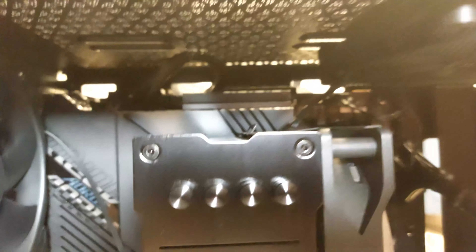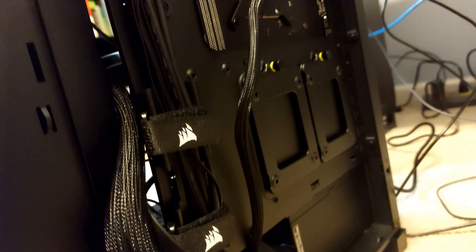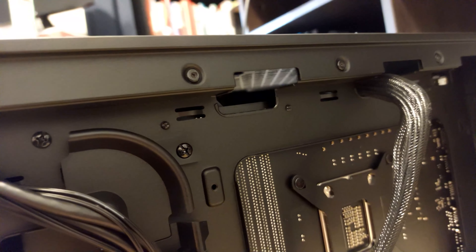The cable management is honestly as good as I can get it. Unfortunately I can't really do anything about the cable up top near the fan — it's just too short to route through the cable management channel. Plugging those two cables in with the motherboard and heat sink right in the way was actually one of the hardest parts of this build, because it was so hard to get my hand down in there.